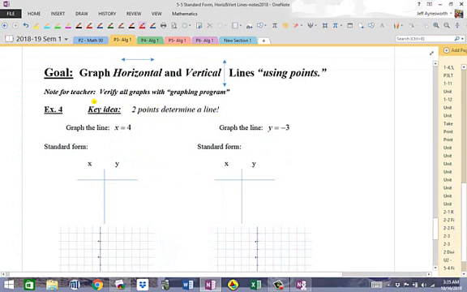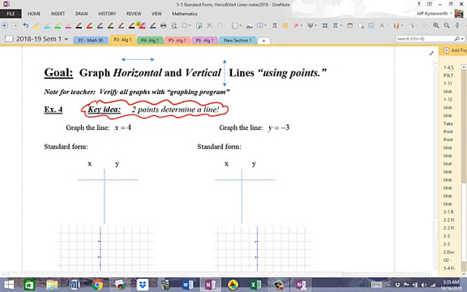All right, at least. So when you graph a line that looks like x equals 4, notice that there's no y variable. Okay, if you're going to write it in standard form, which is ax plus by equals c, notice that there's no y term there. So what do you think b has to be if there's no y term?